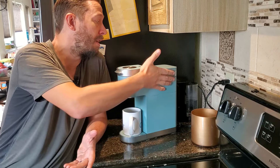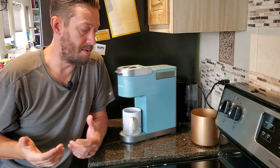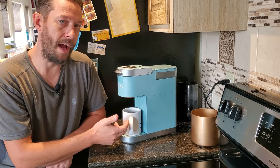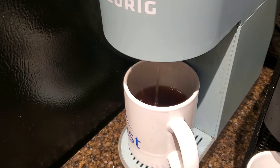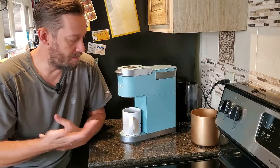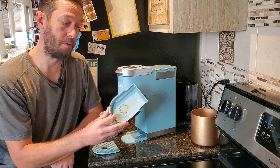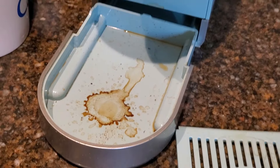Of course, there's the exterior — dust will collect on the top over time. One thing to keep in mind: when coffee comes out and goes into the cup, it actually splatters all over the place. Over the course of a week, even though you've never really spilled anything, there's always going to be some coffee residue on the drip tray. Inside the drip tray there are going to be splatters all the way underneath the rim — all of this should probably be scrubbed off from time to time.